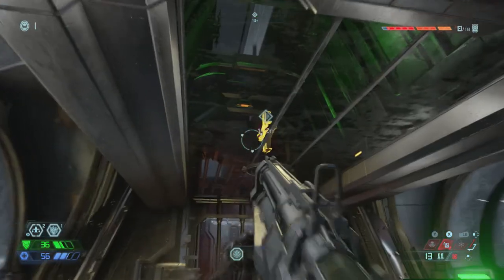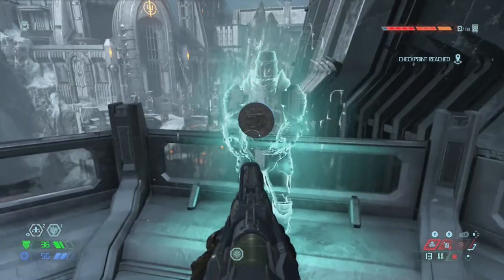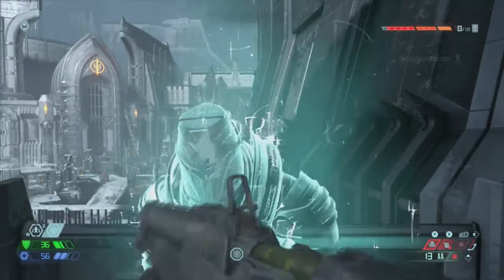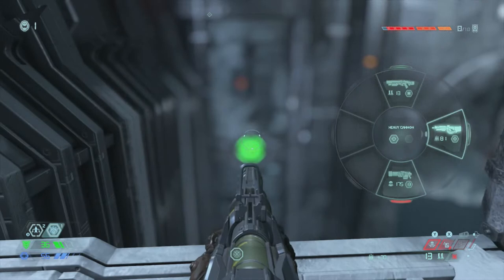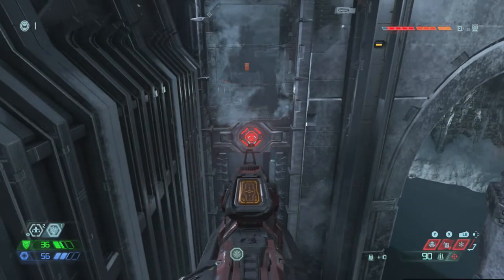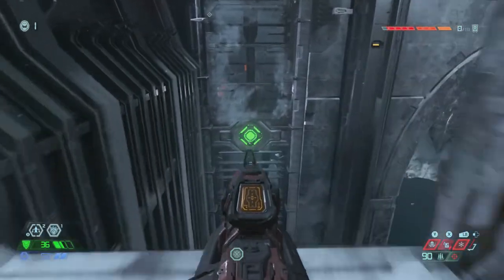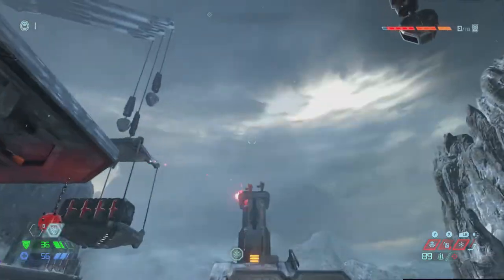And there's the cultist key. And another one of these ghost guys with the token. Thank you. Let me see how this works. 1, 2. Okay, let's try it. Simple.